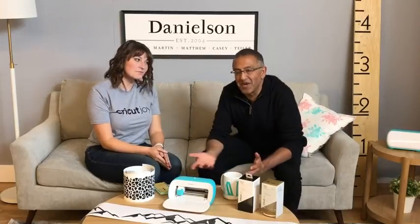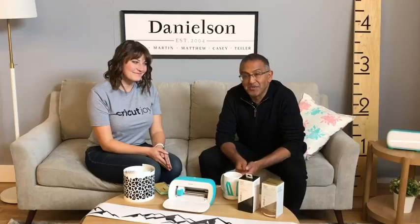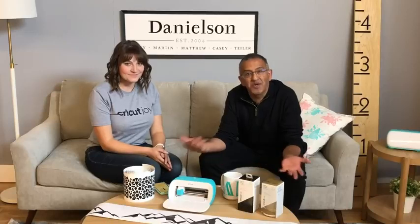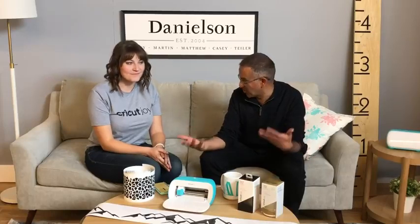So the first thing we're really excited about that we are launching with Cricut Joy is that we have given the ability to cut without a mat. So now you can cut up to 20 feet. You heard me right. 20 feet of vinyl without a mat. And you can cut every image up to about 4 feet. And Courtney's going to walk us through some of the awesome features that this new machine has.